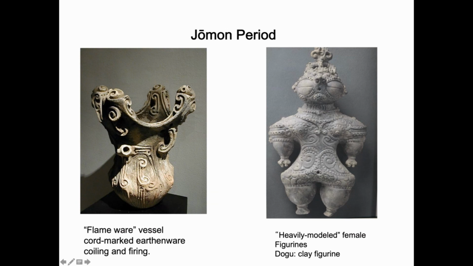Just like in Korean ancient art, the Korean prehistoric period, you have vessels. But in the Japanese case, instead of that cone-patterned jar with a pointed bottom, they have cord-marked earthenware. So on the surface, you have certain surface textures, right? But these are not incised lines made with a tool.